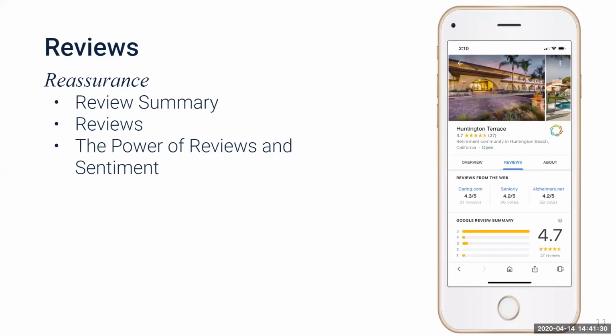So if you type in the branded search experience, you come to a listing like this, you can click into the reviews section, and then you can go ahead and post a review. And of course, different local authorities' reviews are typically going to show higher than a user who just logged on and created an account to leave a negative review. But reviews and reputation are arguably one of the most important aspects of Google My Business, and it really hits home and allows you to rank locally. With this listing right here, you can see it's got a 4.7 review star average with 27 reviews.